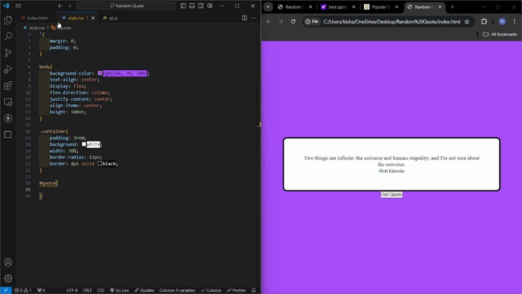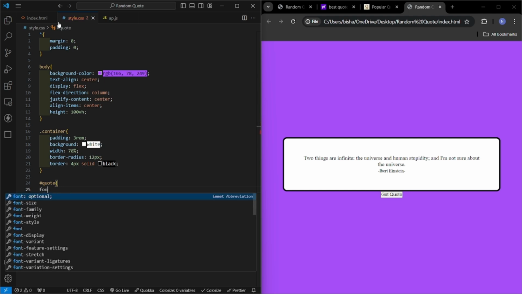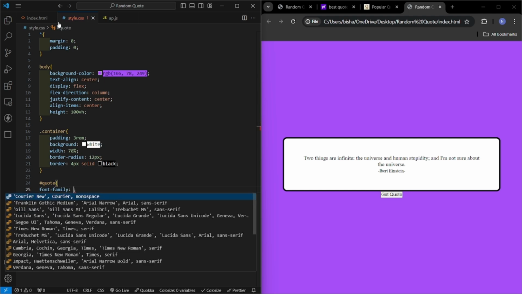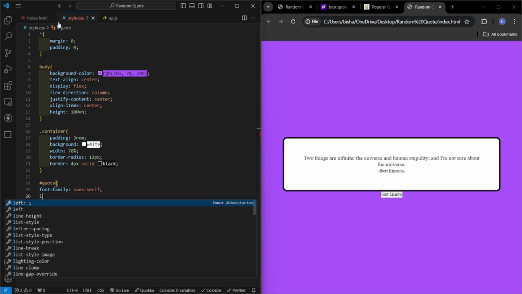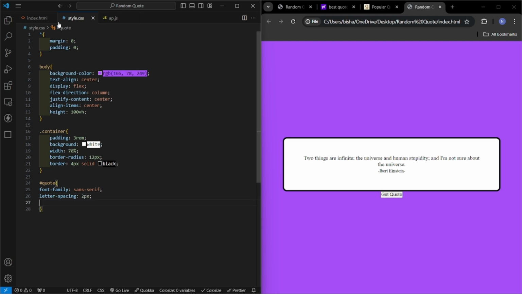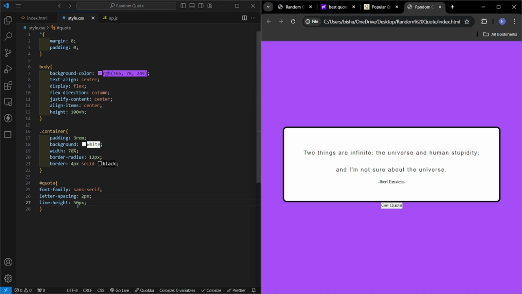First of all, I'll give font-family sans-serif, letter-spacing 2 pixels, and line-height 50 pixels. Let's check how it looks. Yeah, that's fine.